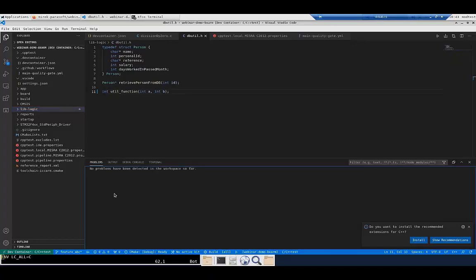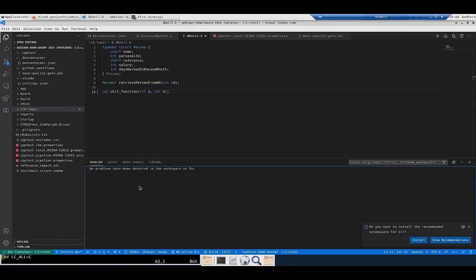And we have the information that no more problems are found. So I developed my new functionality. My local scan is clean. So I'm ready to commit my code to be built and tested in the CI/CD with the complete and thorough set of MISRA checkers to make sure I did not miss something in my local scan.